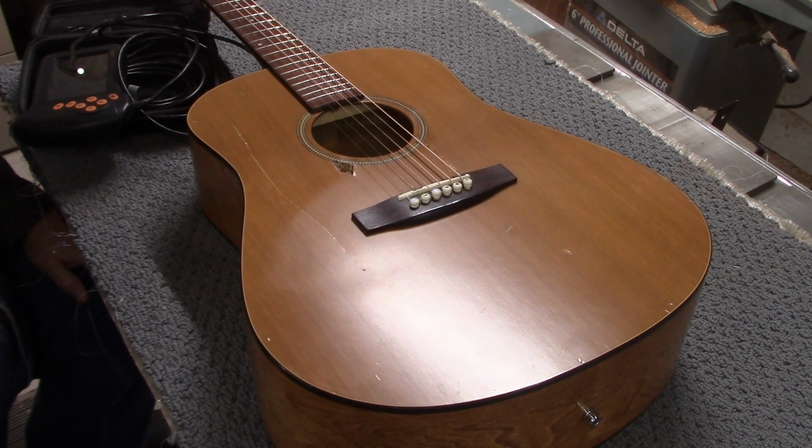This is a Seagull S6 guitar. Seagulls are made by Godin. The S6 is played by a few notable musicians, I guess notable. The only ones I've ever heard of are Pepino D'Agostino and James Blunt, but apparently they're not uncommon.